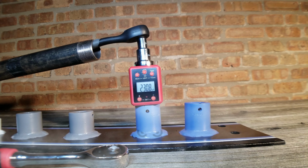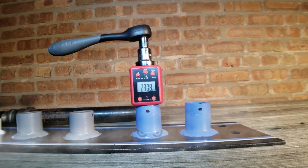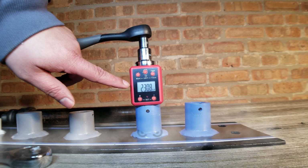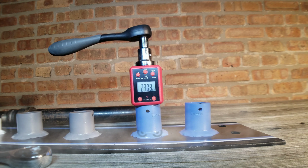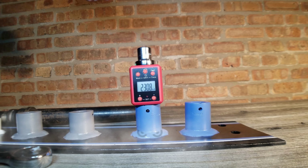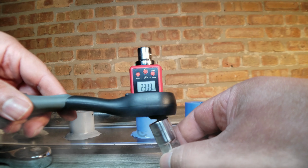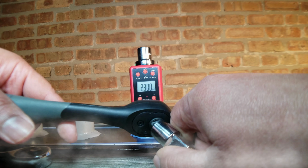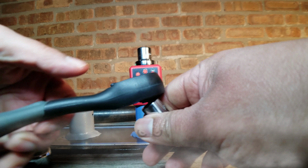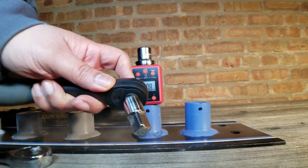Look at that! And it didn't even put up a fight compared to the main event here, which was the Pittsburgh Pro. Look at that, it went only 230 pounds, but oh, she's still attached. Look at that horrible damage. We will examine it, but it's almost pierced all the way. Oh, this is one of those push. See that right there? These tend to break differently because of that.